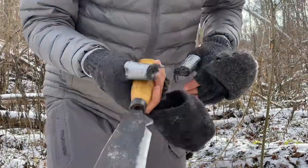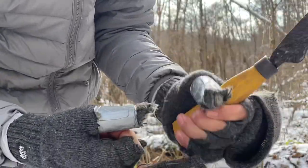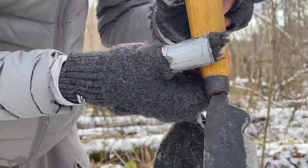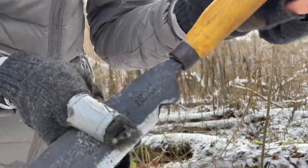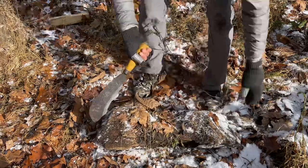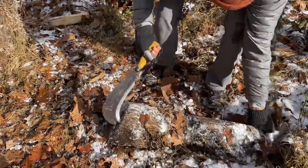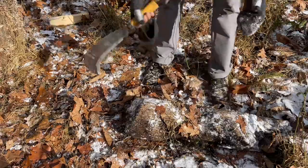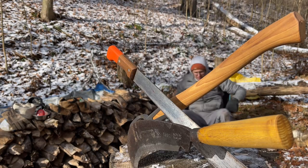I noticed with the bill hook — because of the weight — I might want to slim the handle out a little to create a small swell to keep it in my hand, while also being able to hold it in different positions. With gloves on it's okay, but without gloves it might feel better. I could also see using something like this as a kind of pickeroon to help pick up logs — especially in summer when there are spiders and snakes under logs and you don't want to stick your hand under there.